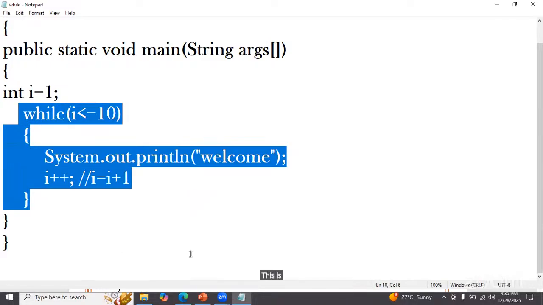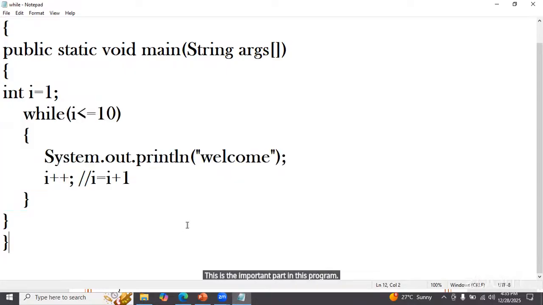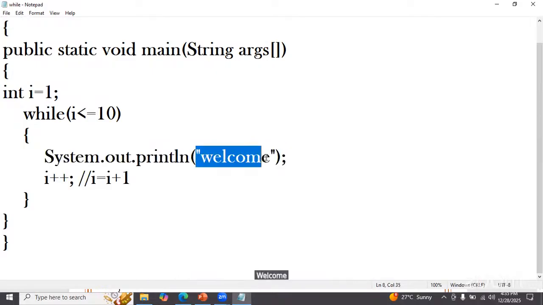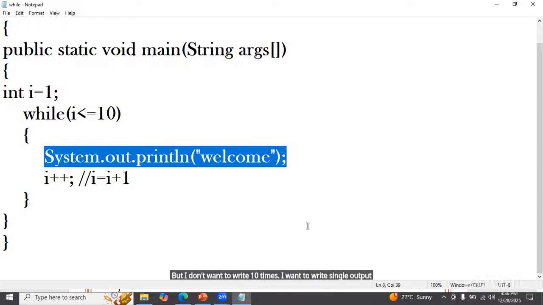This is the important part in this program. Observe here. My purpose is I want to print the text "welcome" 10 times on the screen. But I don't want to write it 10 times. I want to write a single output statement, but I want to execute that single statement 10 times.